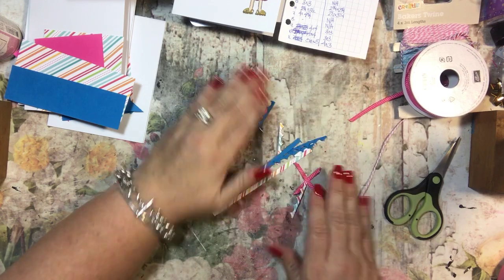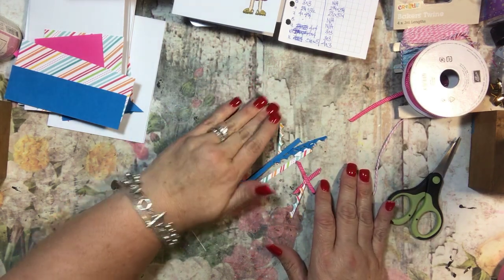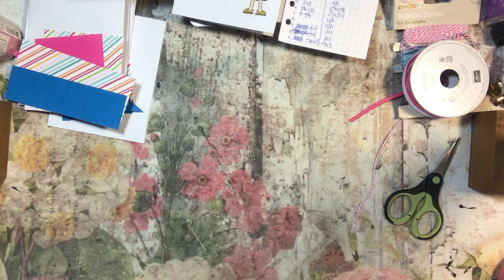I really like these one sheet wonders. I have been enjoying them very much, and it gives me a lot of cards that I can send out. I do need to send out more cards. I have been bad at it this year.